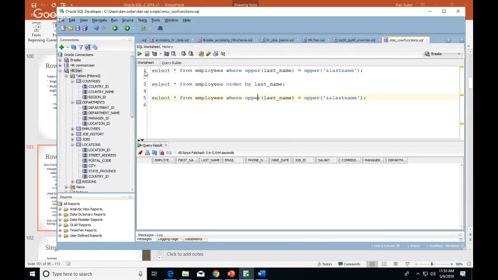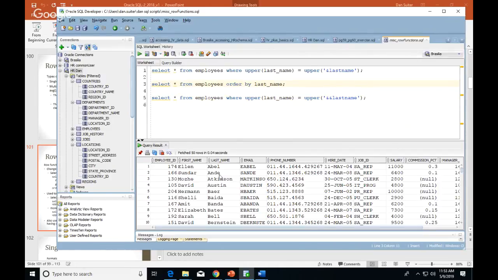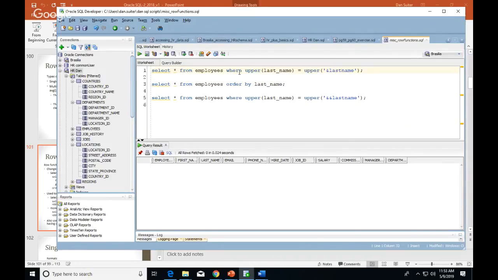And then you gotta remember what's in there. Abel. Okay, so I can't get my last name back because I typed in Abel wrong. So anytime you use this double ampersand, you now have last name permanently set.